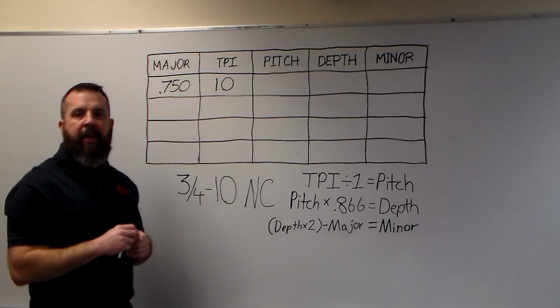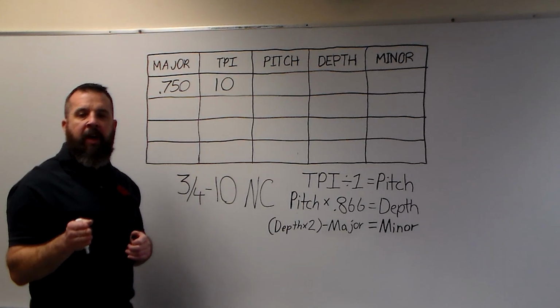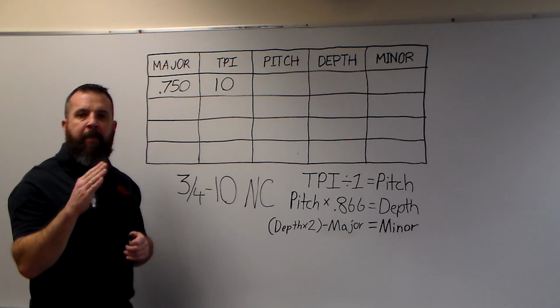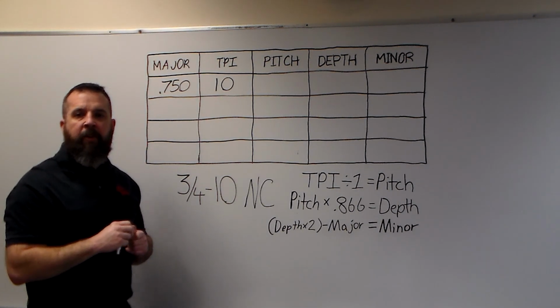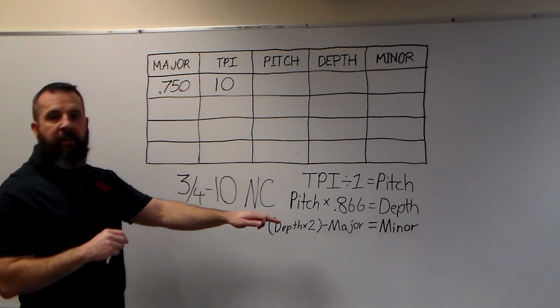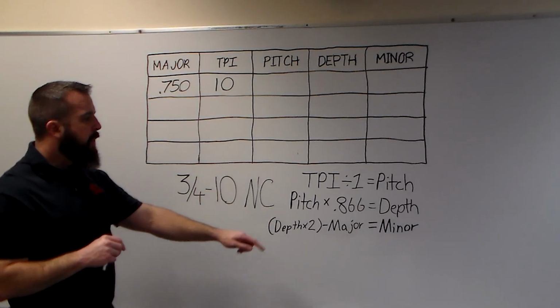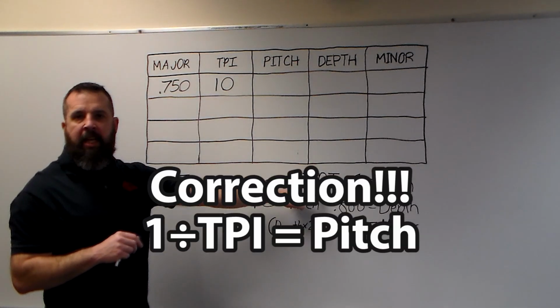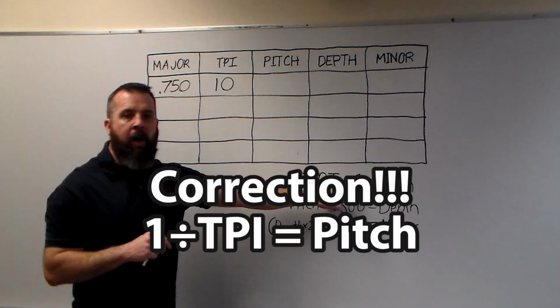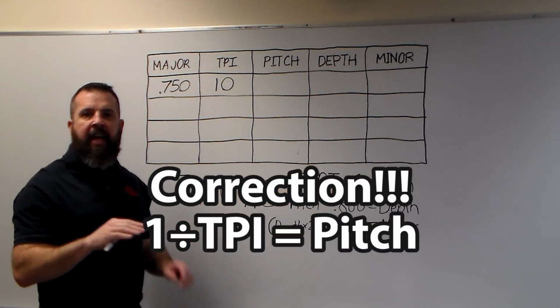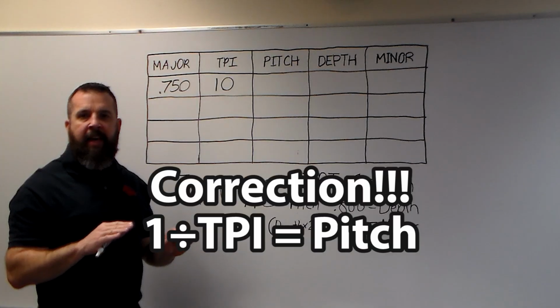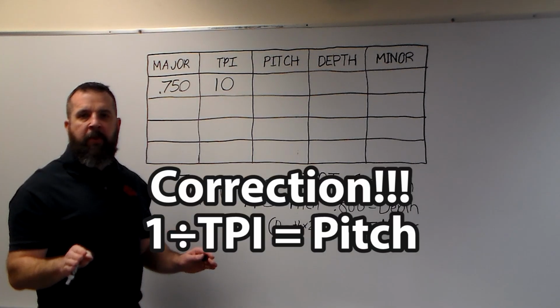Next, we're going to look at the thread pitch. The thread pitch is usually called out from the very top point of one thread, that is the distance to the next thread over. The formula for calculating the pitch is very simple. It is 1 divided by the thread's TPI. The 1 represents 1 inch of distance. It has nothing to do with diameter. So please don't confuse that.